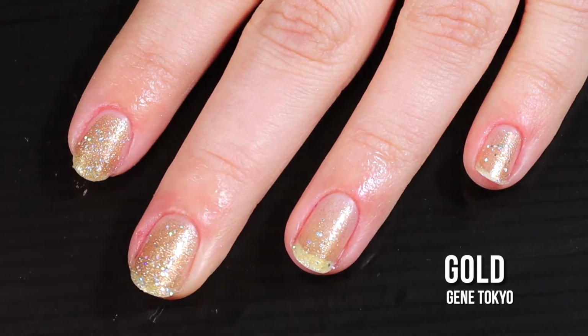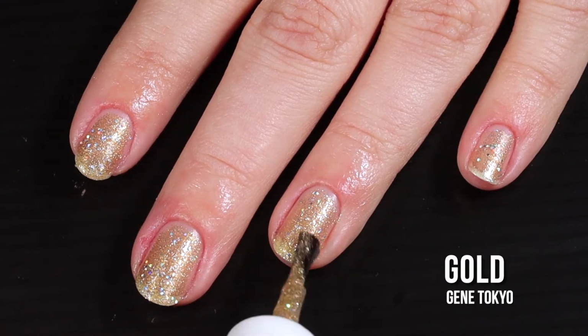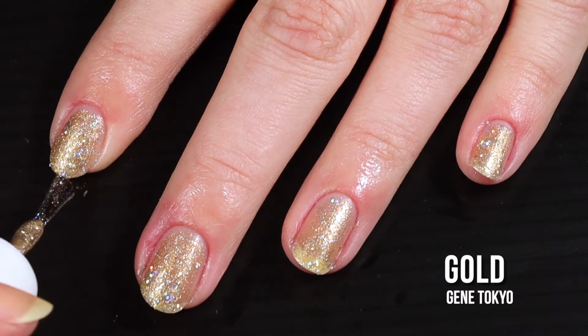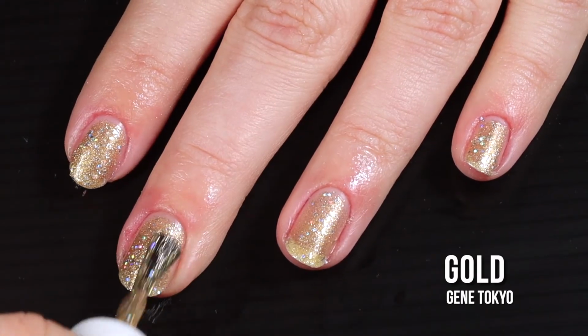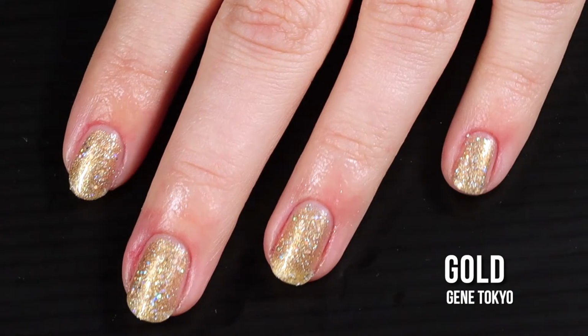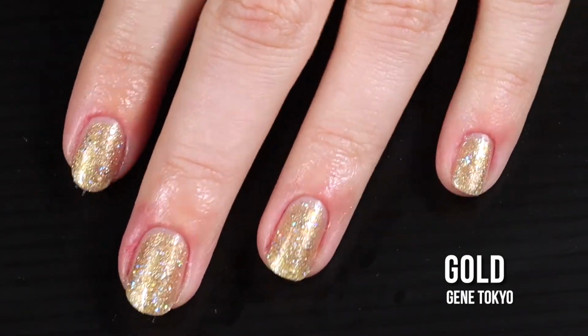Could there be more holo? Always. Was I expecting holo in a dollar store polish? No. Absolutely not. I was able to get coverage mostly where I wanted it here in the third coat. I suppose you could sponge this one on if you just really wanted that solid wall of glitter on your finger, but I don't know, I kind of like that it's a little sheer. And honestly, with all of the lights hitting it, there's just a lot going on with this polish, so I think 3 coats is enough.